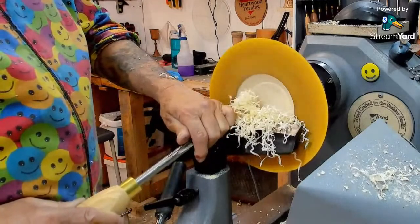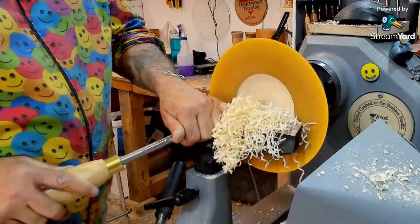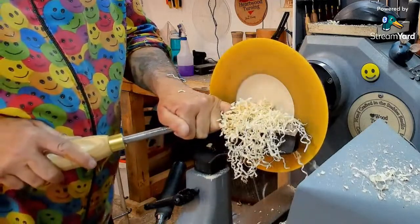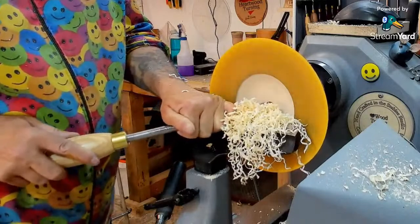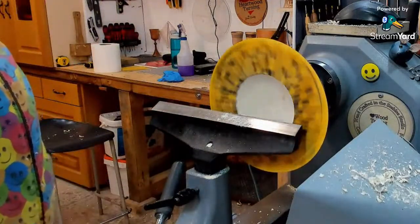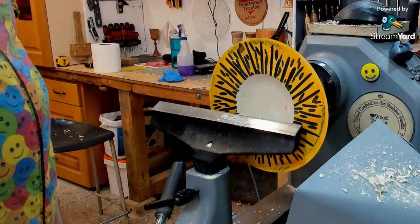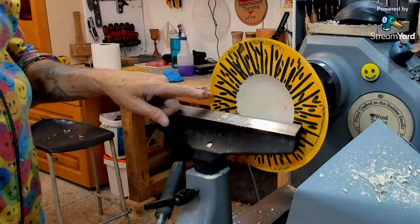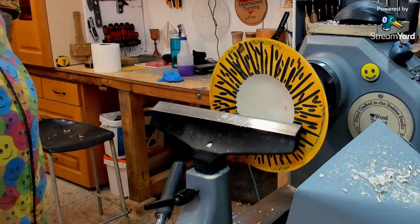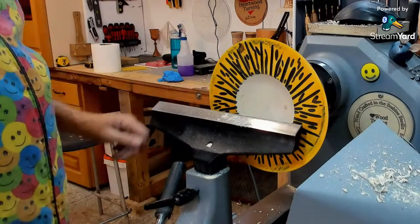But you'll have to go... Well, no, you don't have to. What you need to do now is, if you're happy with that size of dish, you need to bring the outside in a bit. Yeah, you need to flatten it. You're going to have to flatten it. You're going to have to explain that. Yeah, turn it flat. Turn what flat? Start on the outside and turn the yellow off. Turn it back off again. Yeah, not all the way, just enough to make that a third and two thirds. Because at the moment you're not. So you want to make a wee white edge on this edge? Yeah, that's it. To give the bowl that look.